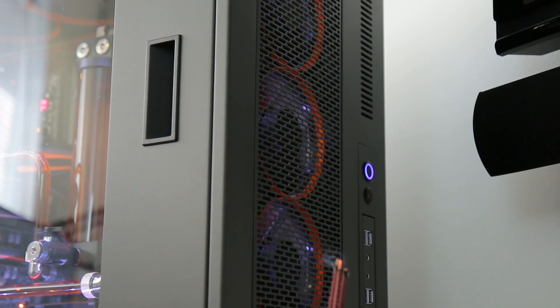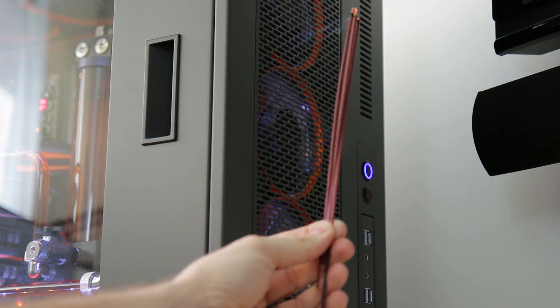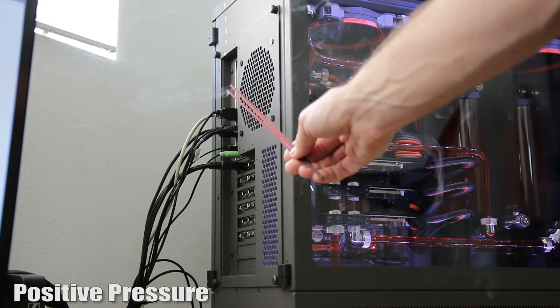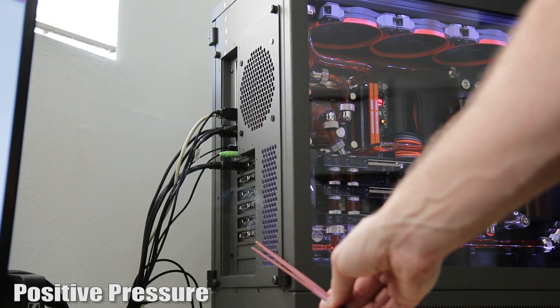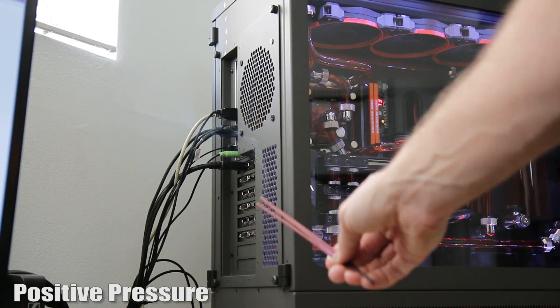Exhausting doesn't mean just the assistance of air being moved out of the case through an exhaust fan — it could just be vents. Vents are also exhausts, and air is being pushed out of the vent by the air coming in. Because you have more air entering than exiting, you end up with a slight amount of pressure in there, which pushes air out of any cracks, crevices, and vents it can find. You want to promote healthy airflow so that all of that work is not being placed on the intake fans.